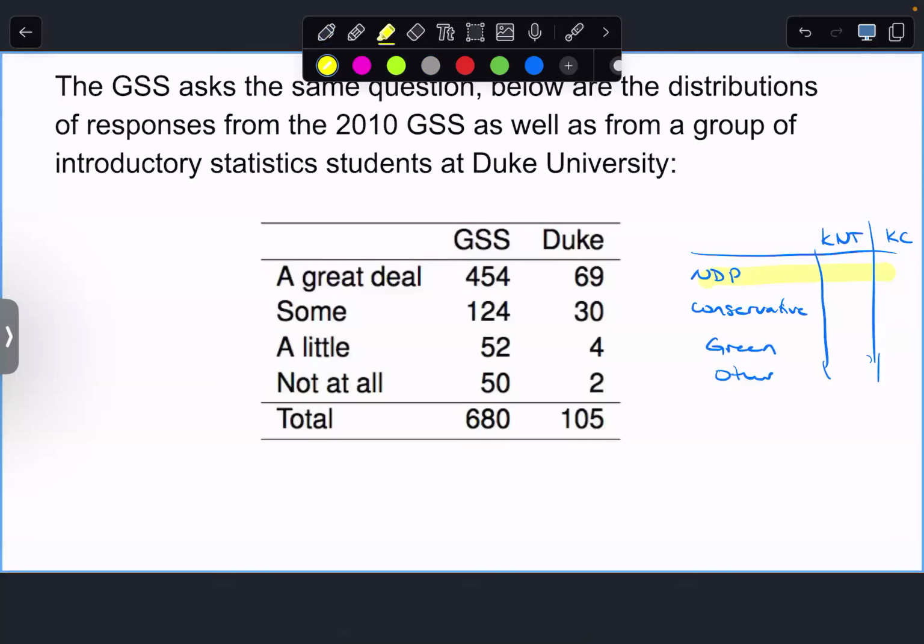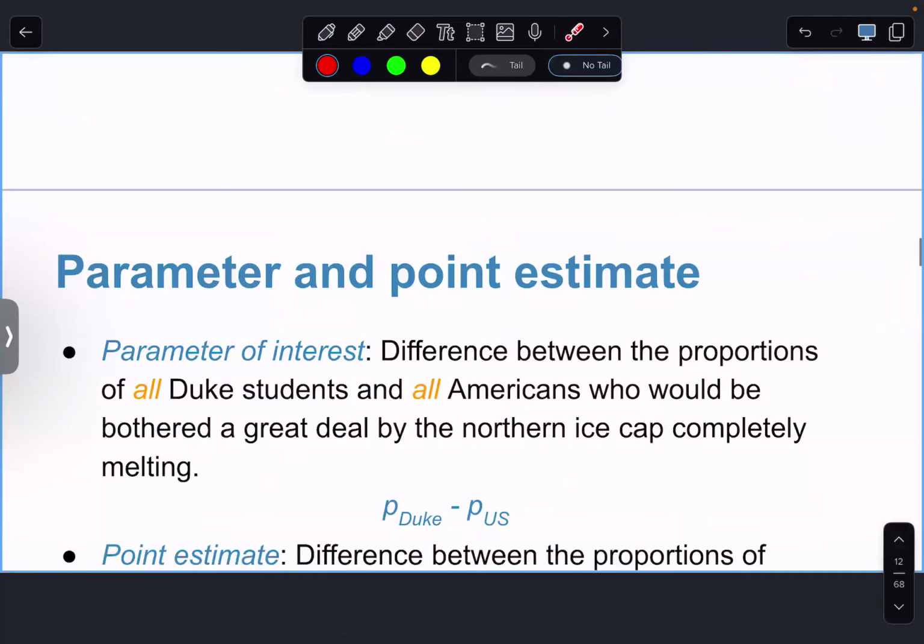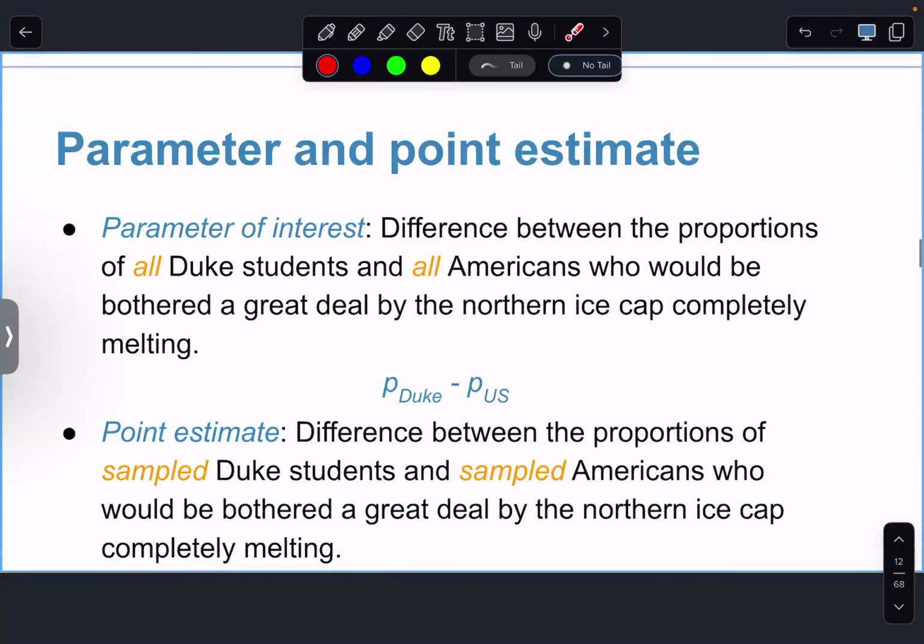Okay. So we're going to be interested in one of these categories. I can't remember which one, probably a great deal: who would be bothered a great deal? So we could talk about the parameter that we're interested in, the difference between the proportions of all Duke students and all Americans who would be bothered a great deal.